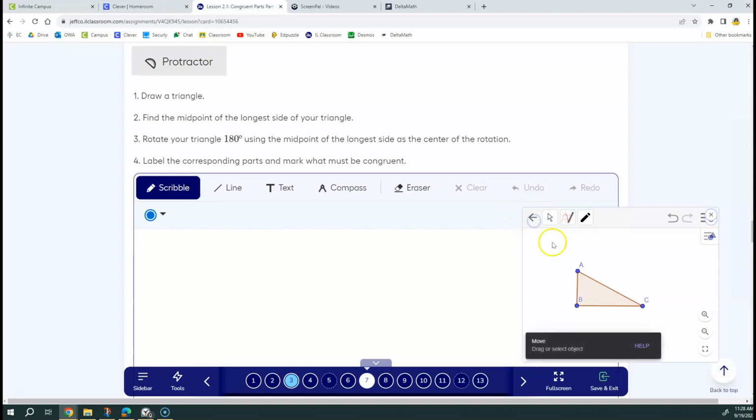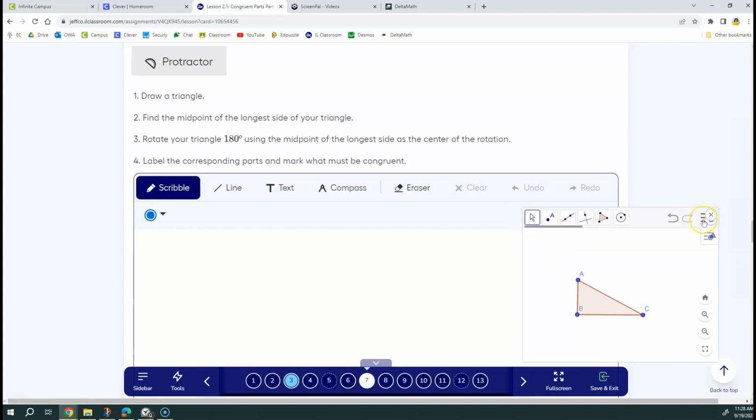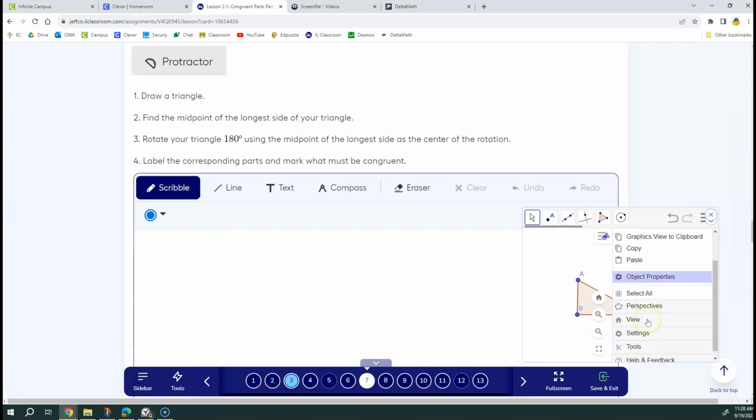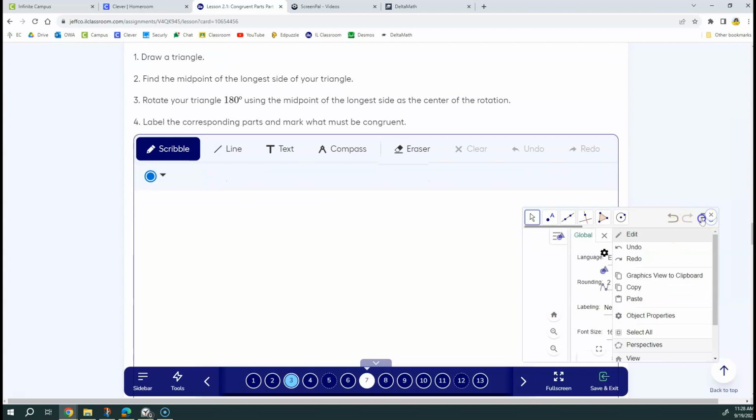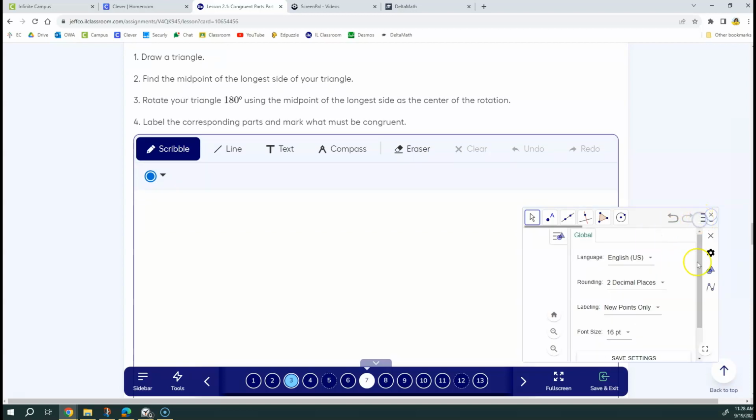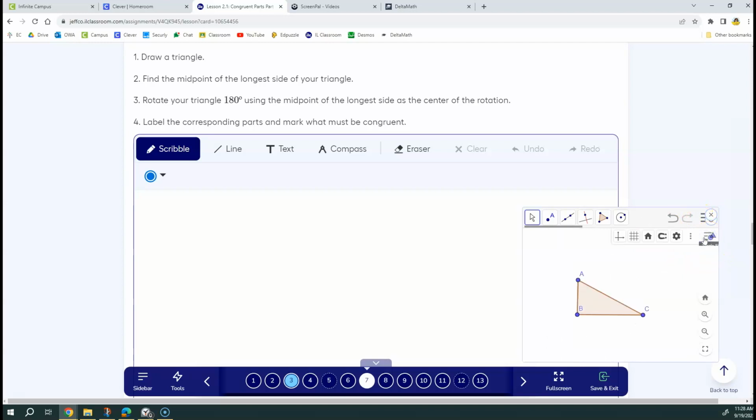Okay. If you need to delete it, then you can come over here, click on the hamburger, and click edit. Oops, hold on. Where did my delete button go? It's here, I promise, because I've used it. Not quite sure why it's not letting me delete. Maybe if I do, yeah, there we go. I can highlight the pieces and hit the individual delete button. Okay, so if you need to delete it because it came out wonky, then go for it.